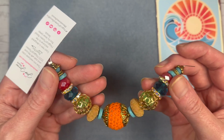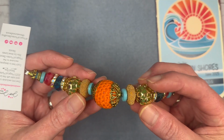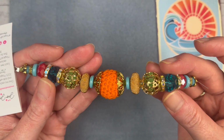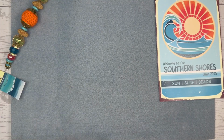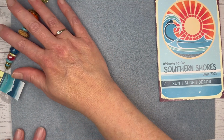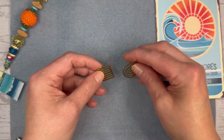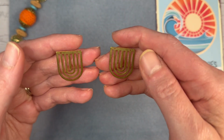That's why I'm not taking this apart yet, because I think this is probably the only Jesse James bead strand that I just can't bring myself to do it right now. Maybe I'll get brave in a little bit, but we're just going to lay her there. We're not going to use her for our earrings. But what we do have are these wonderful earrings. Well, I'm going to use them for earrings.